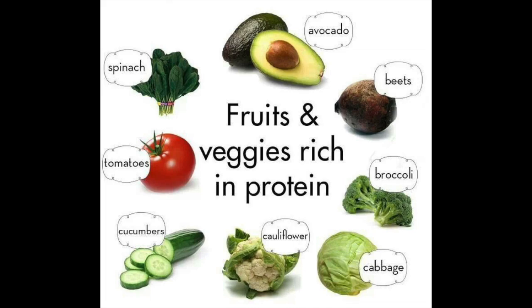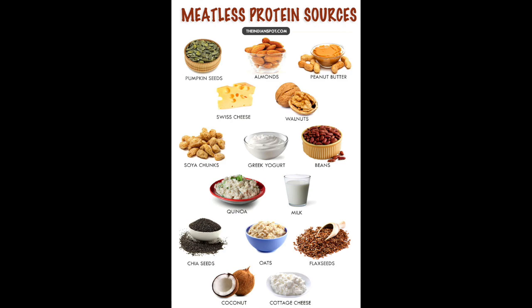Start consuming more protein-rich foods with healthy fats, as protein helps to repair your skin cells. Most especially when we expose ourselves to sunlight, it hits and damages our skin cells. You want to consume protein to repair those cells so they stay firm, because collagen and elastin are the proteins that help with your skin's youthfulness. Collagen maintains your skin's elasticity so it doesn't sag. Eat foods like pumpkin seeds, almond nuts, peanuts, all kinds of nuts, and beans — which are highly rich in protein. Beans should be your best friend as you age.